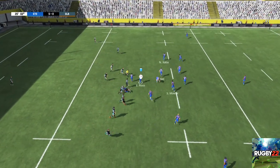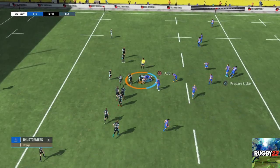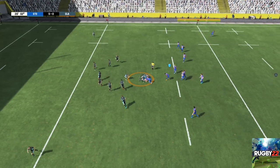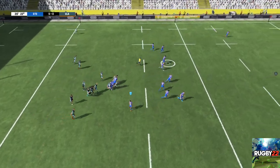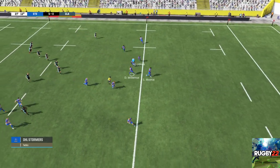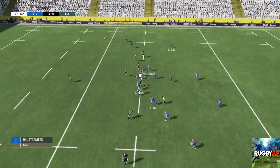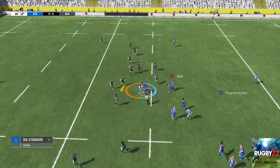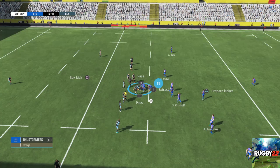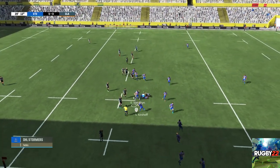The ball is being nicely moved around. Look at the energy, the dynamism of it all. It's stolen. Got underneath it — superb. He gives the ball, it's played high into the air. He needs support. They still control the ball and can go wide. Well, the way the backs are lined up, they have to be trying a planned move.